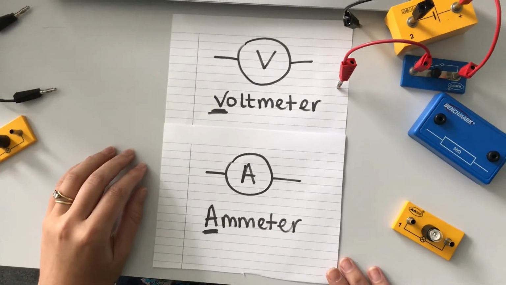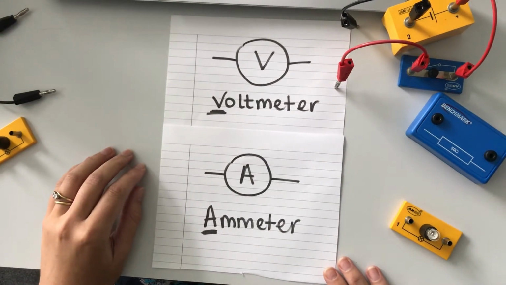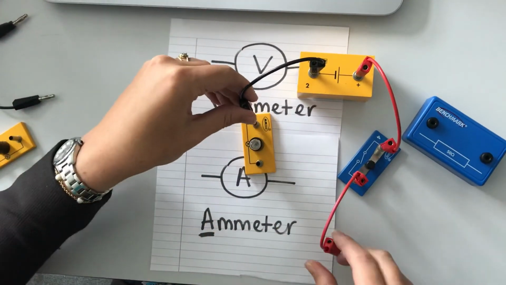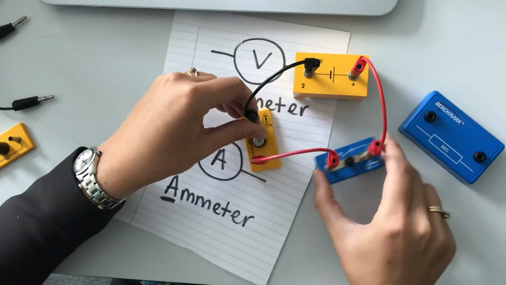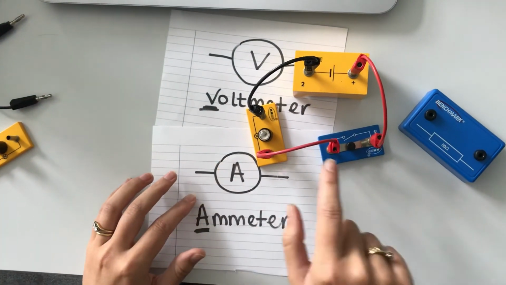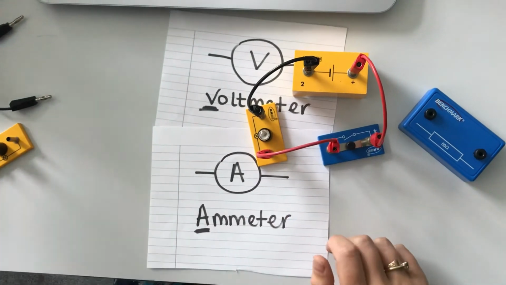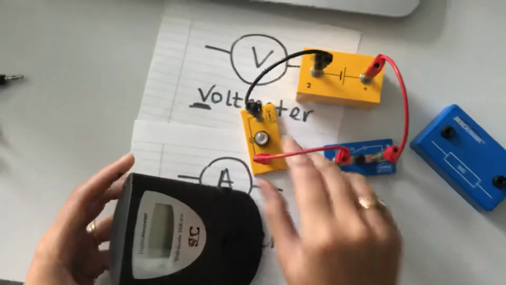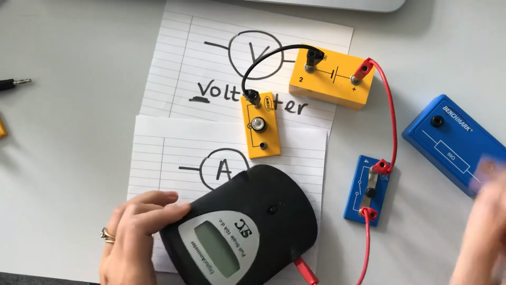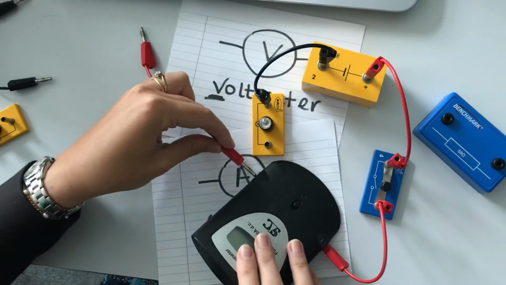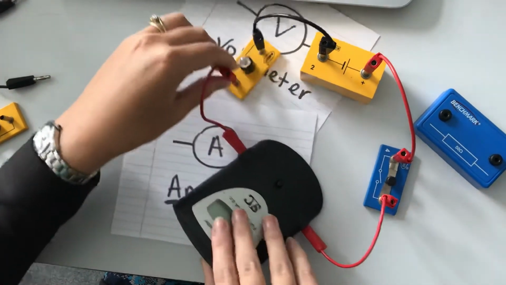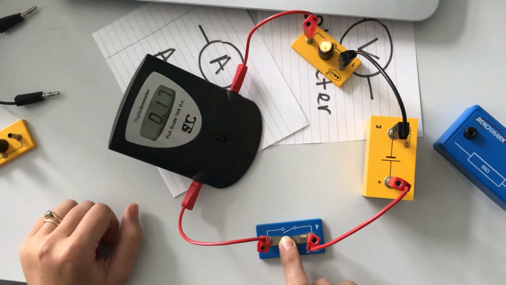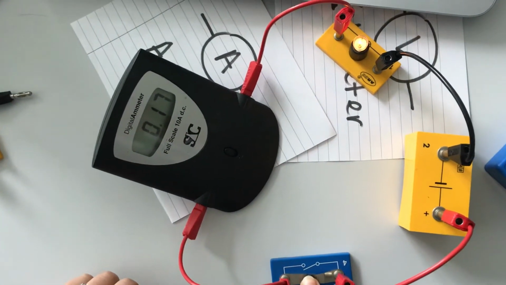So the voltmeter, we use just the symbol V, and an ammeter, we use the symbol A, keeping things nice and simple. And if we connect those into the circuit we had before with the bulb, to measure the current, we need to know how much current flows through the circuit, so we need to connect the ammeter in series. So here's my ammeter, you can see it says ammeter, and I'm going to make that part of my loop so that the current flows through it. There we go, and turn it on. Okay, so let's just test that that works. If I close the circuit, I get a current reading on my ammeter, and that works.